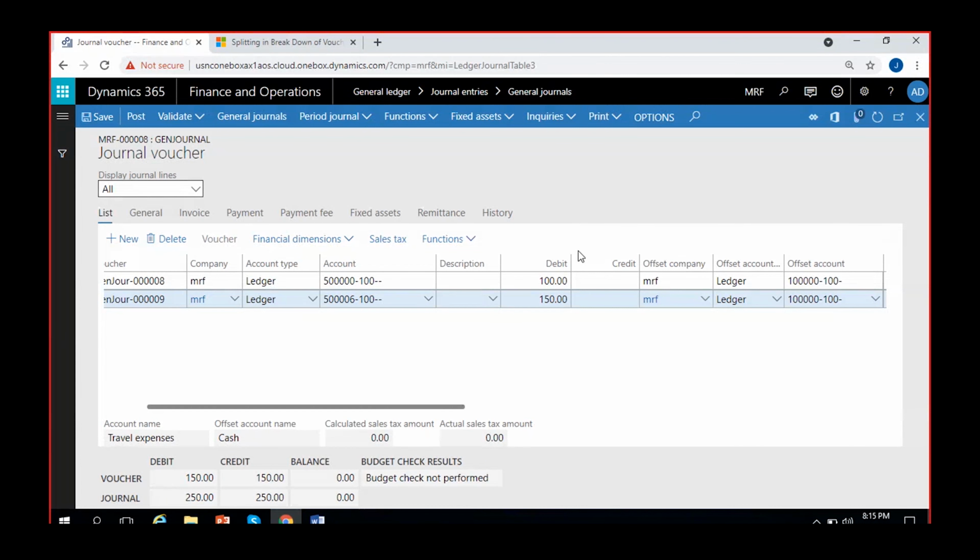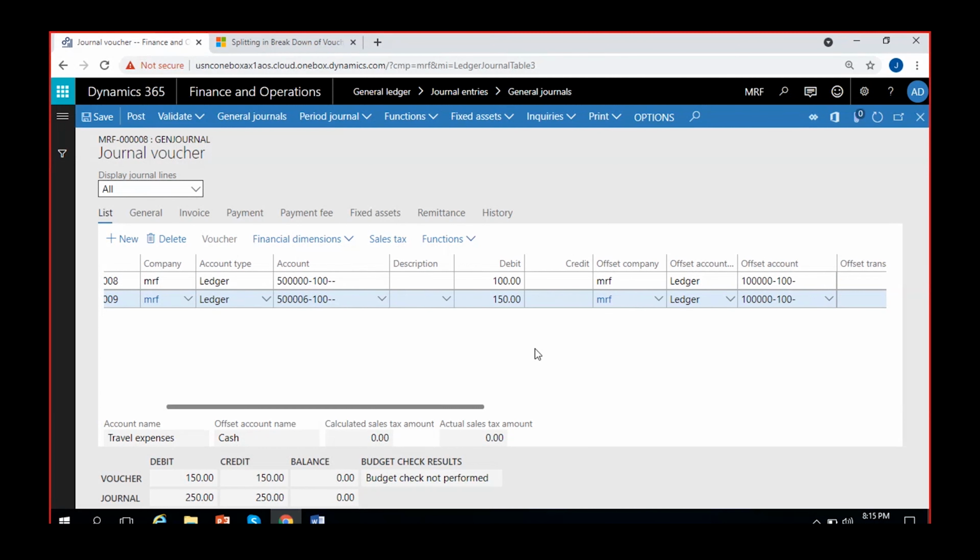It removes the same voucher from the lines. Then I see this voucher option getting disabled. It will be enabled only once I post the journal. If I post this particular voucher in this journal, then I see this voucher available. Once I post it, I can see this in the same blue color, and once I click on it, I can see the accounting impacts that were done in the system. We have seen that previously. We'll again see that once after posting this journal.